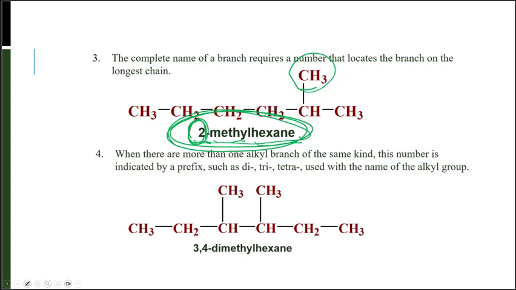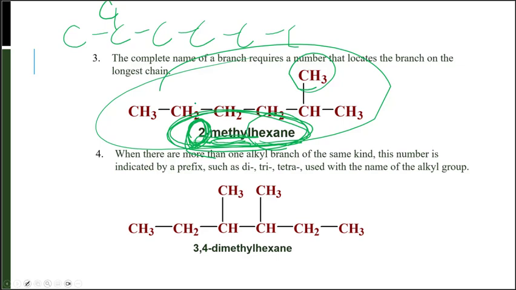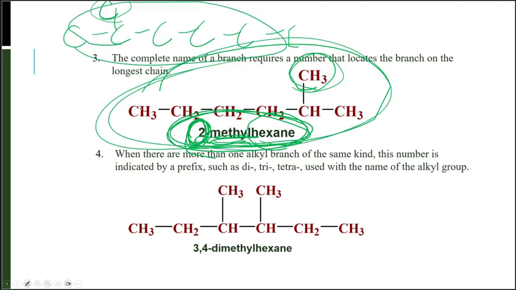Here's what I do. I work from right to left because here's our parent, hexane. So that tells me that there's 1, 2, 3, 4, 5, 6. Off of carbon number 2, there is a methyl group, so a carbon coming off of that. Is it the same as this guy? Yes. You might go, well, wait a second, your carbon's on the left and this carbon's on the right. But if I were to take this and just flip-flop it, I then have the same thing.